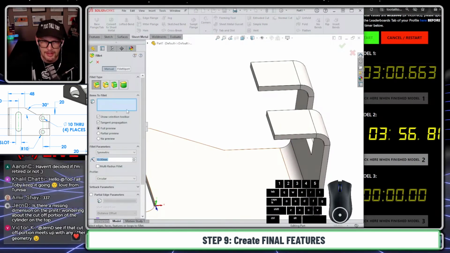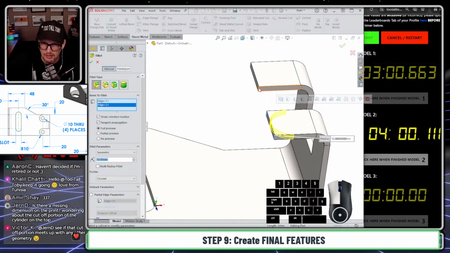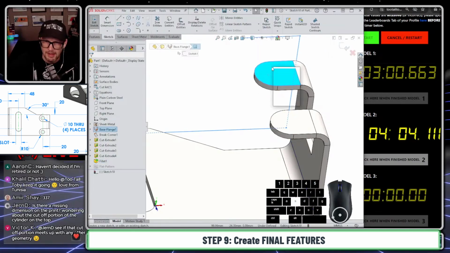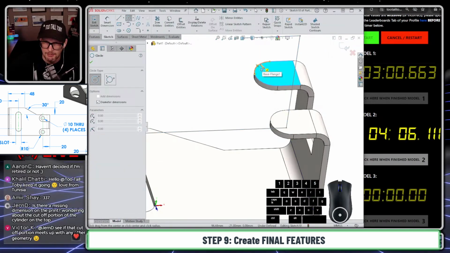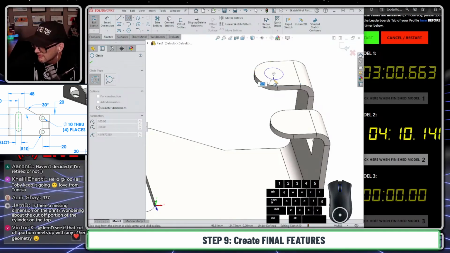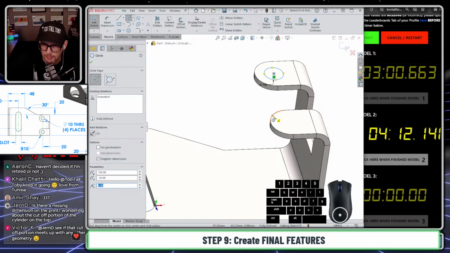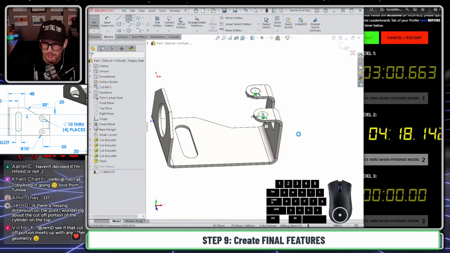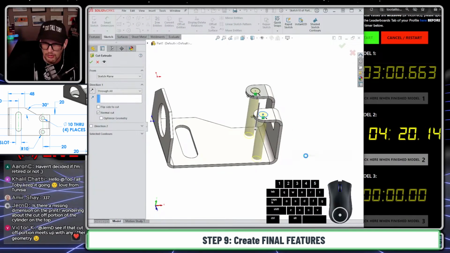For this fillet here, we could do it as a full round, but you're going to be able to get all 4 edges in one selection if you just do it with a regular fillet. So that probably would be a little bit faster than trying to accomplish that with a full round. And now we can just wake up this center point here. We could say that that's going to be 10. Wake up the center point. You know, in a real model, we would probably say that we want those to be equal, but in this model, we're going to just type in the dimension, and then that's going to go through all.